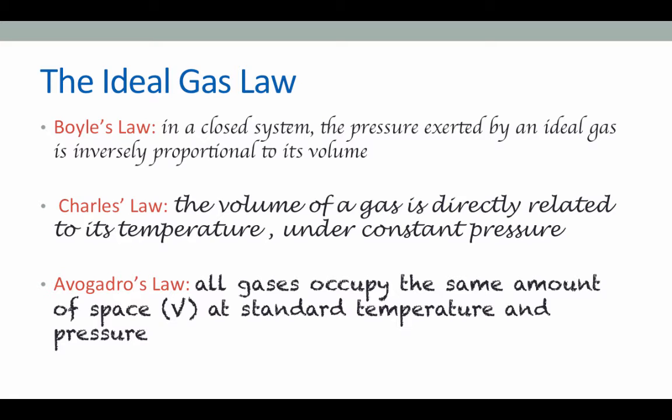Similarly, Avogadro's law considers volume and the amount of a gas and shows that those are directly related. And more importantly, Avogadro's law notes that all gases occupy the same amount of space at standard temperature and pressure. So whether we have a mole of oxygen or ozone or carbon dioxide, it doesn't matter which gas we're talking about, there will be the same number of molecules under the same conditions in a given volume.